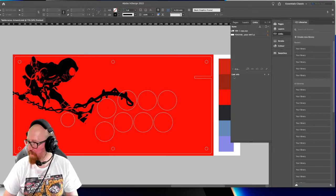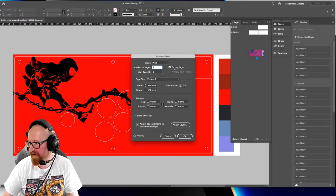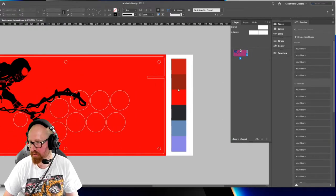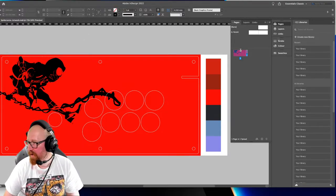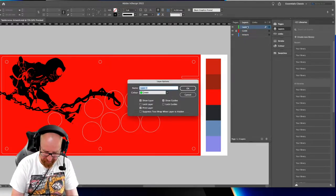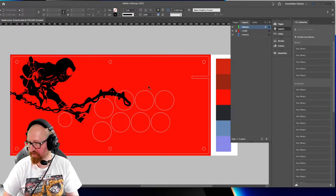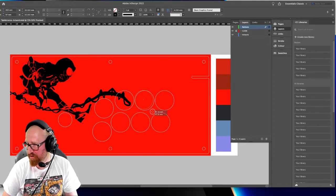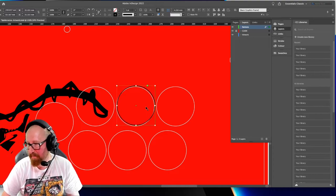So for the purposes of a very crude mock-up, okay, what I'm going to do, oh, actually get rid of that, I'm on facing pages because we're not designing a brochure, go away, there we go. So for the purposes of our crude mock-up, I'm going to go back to my layers, create a new layer, put that above the guide. And this is going to be my buttons, just for fun. We'll just do the buttons. So what I'm going to do is just start drawing circles, because these are going to be a little representative of what my buttons are going to be.